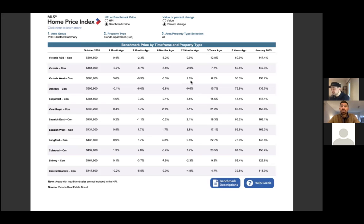Sydney, rewind 4 years ago when they went bonkers on density approvals. I think this shows exactly why more of our municipalities need to be more pro-development, because you look at this drop in price 6 months ago, 8% year over year, 2.3. I'm assuming with all the other new openings for condos and easy living in Sydney, that number is going to continue to decline a little bit. Maybe it's only a point or two over the next 6 months and 12 months and a couple of years. But prime example why development is so crucial for pricing.